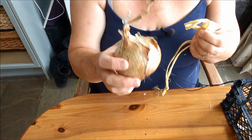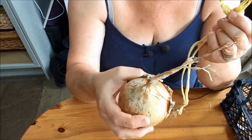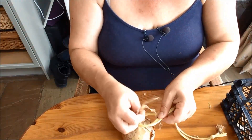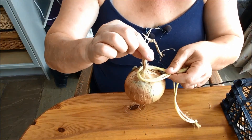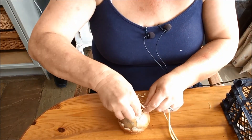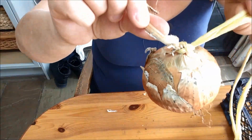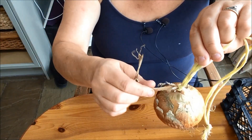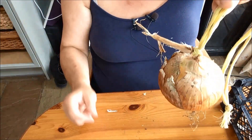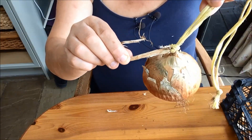So what you want to do is — now I've got a very big onion here and it's got a very small neck, and it probably won't take the weight, but this is only for demonstration purposes. You put the loop over the stem of the onion and then pull it tight, so it's holding the stem like that. If this was a good stem, that would hang — and it has hung — but it won't stay for very long because there's not enough length here. But that's how I start.